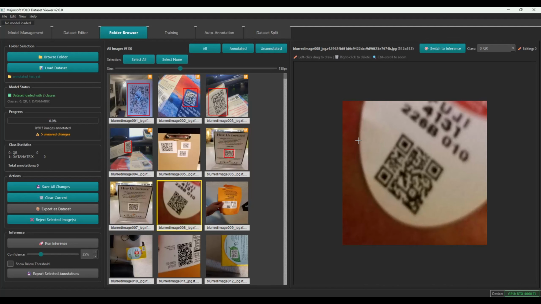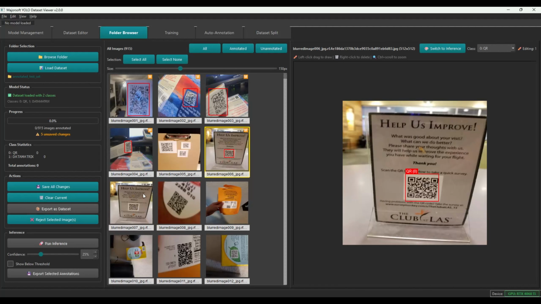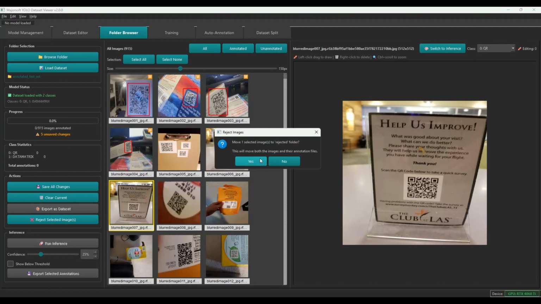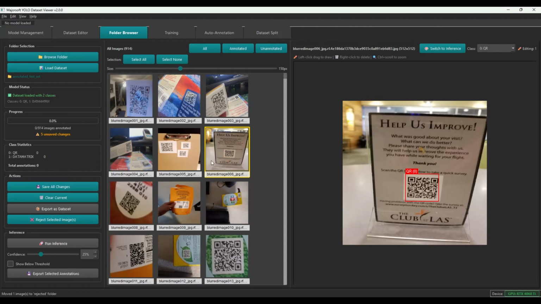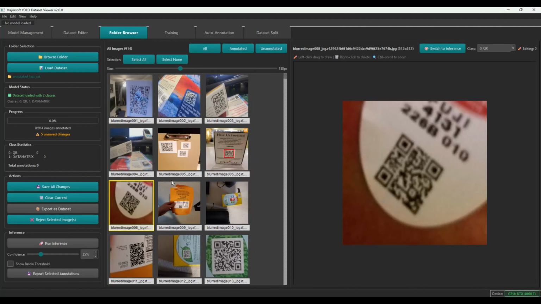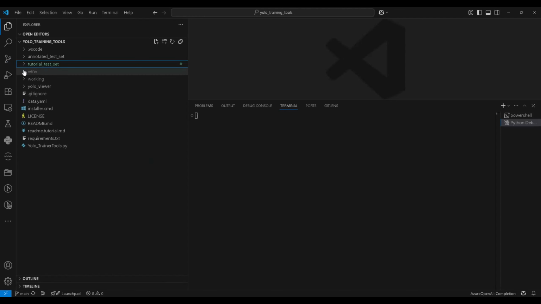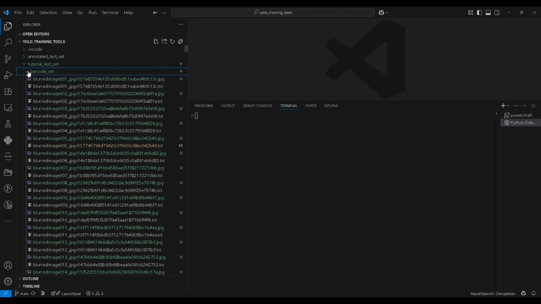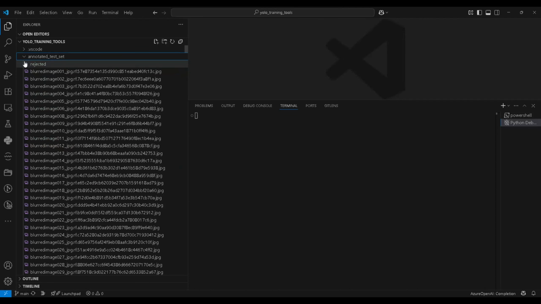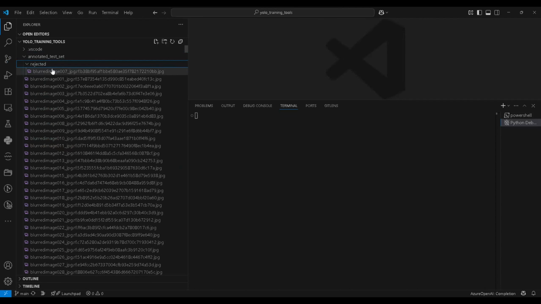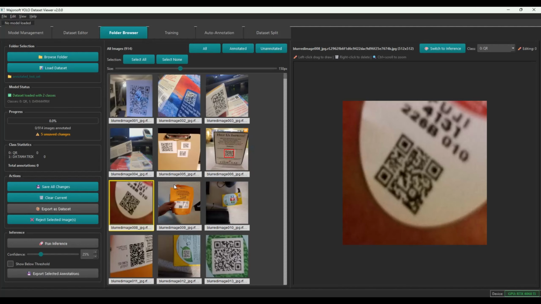Now, it looks like there are some duplicates in this data set, like these two appear to be the same. If you notice that and you hit the delete key or reject selected images, this just moves them to a rejected folder on the file system. So here, if I go back in here, you'll see in your tutorial data set, annotated, you'll see now a rejected folder. So there's a concept of rejecting the images right out of your data set. Here we go. Let's annotate these really quick.